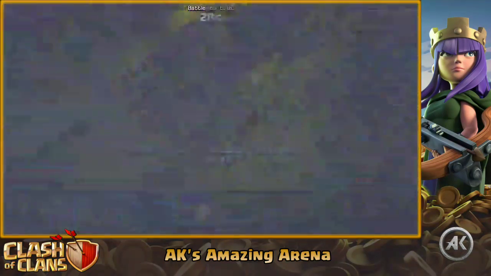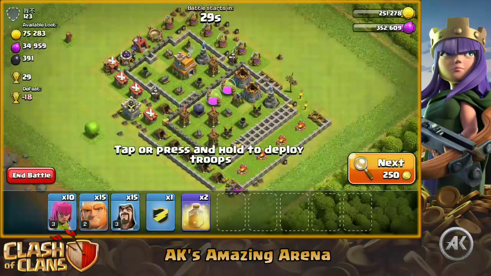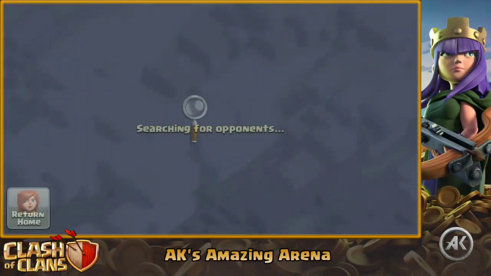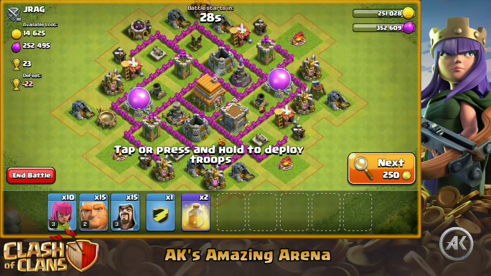This is a rushed base. I don't want to attack rushed bases. I want some really good bases, guys. Let's keep searching till we find a very good base. No, this base is not quite good. It's Town Hall 7 and all those kind of rushed things. I don't want it. I really need a real max base, and this is an absolute beast, guys.